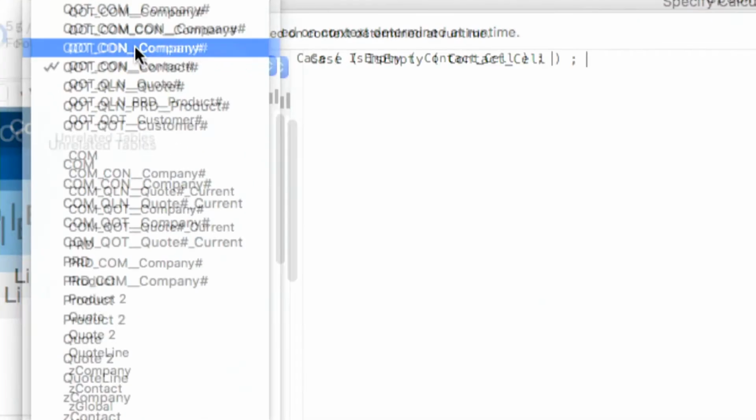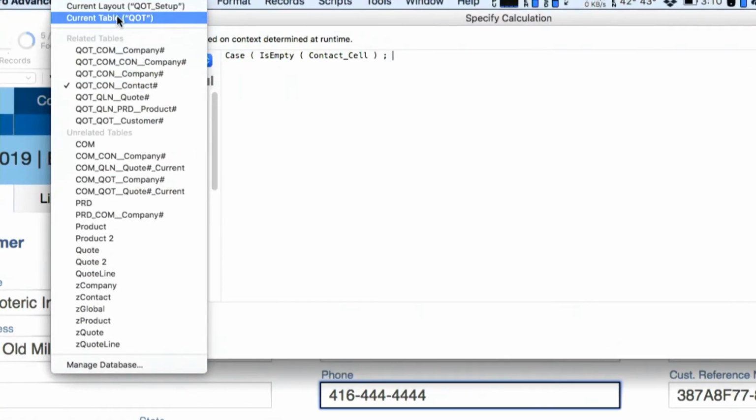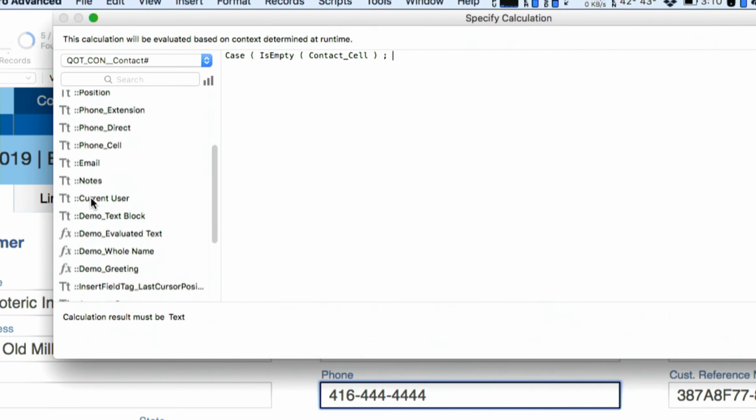So I just went in. Here's my current layout, my current table, and the related tables. Well, I have a relationship from my quote to my contacts based on the contact number, and I'm going to grab in that contact's cell phone number. Now, if it's not empty, I want to replace it with the value that it already has. So in other words, I don't have a way of telling it to skip this record, not using this method I'm using right now. I'm going to, in effect, tell it, well, don't make any change. Just take whatever number you already have in there.